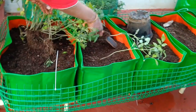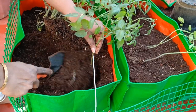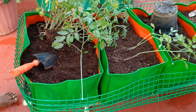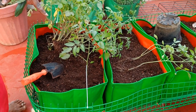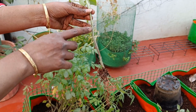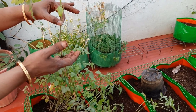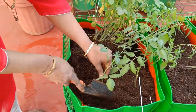The short fleshy thorn-like needles which you see on the tomato stem are called adventitious roots or aerial roots. When placed in contact with soil, these roots will form into normal roots. Planting the tomato saplings deep into the soil increases the depth of the root system, keeping the plant sturdy as it grows. If you don't have much stem to bury, chop off all the bottom set of leaves, retain only the top set, and plant the sapling as deep as you can. I am placing them deep into the soil, filling it, and pressing gently and firmly to remove all air pockets.